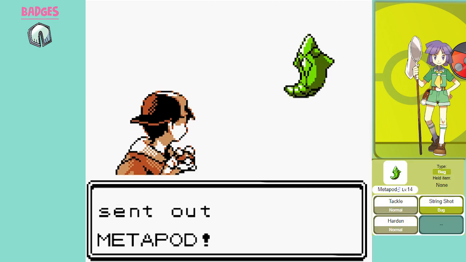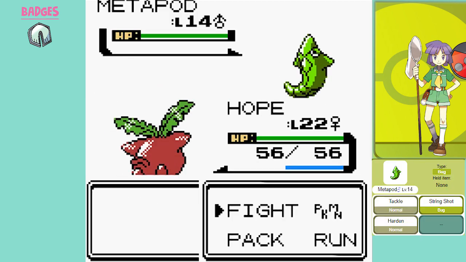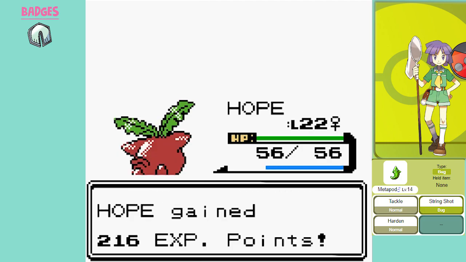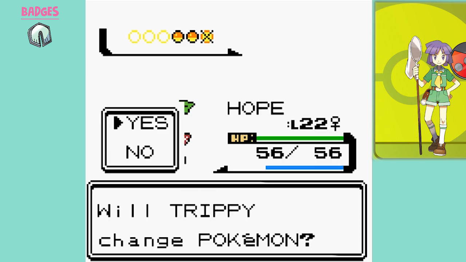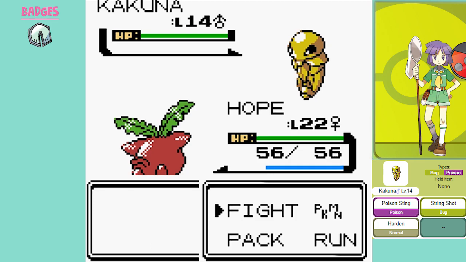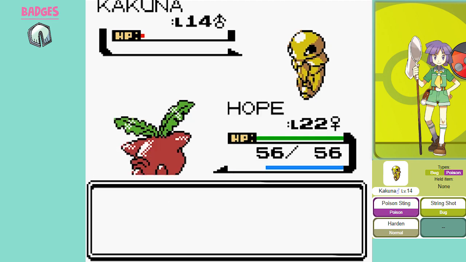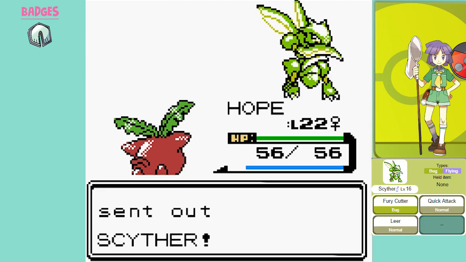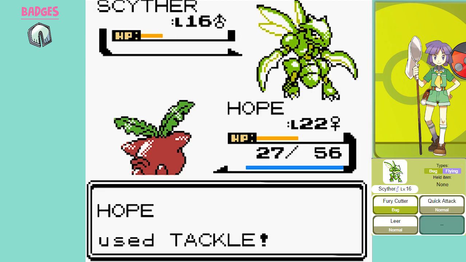Now, Bugsy, I could admit, definitely intimidated me. I mean, mainly because of Scyther, but we have to take out the first mon first, and that's Metapod. His moveset's pretty basic with Tackle and Harden and String Shot, so it was a pretty quick, easy kill on that one. Now, Kakuna, I was kind of worried about because he had Poison Sting, and I was worried about getting poisoned. But thankfully, he doesn't get me with the poison, and we get to Scyther, the one I was scared of from the beginning.